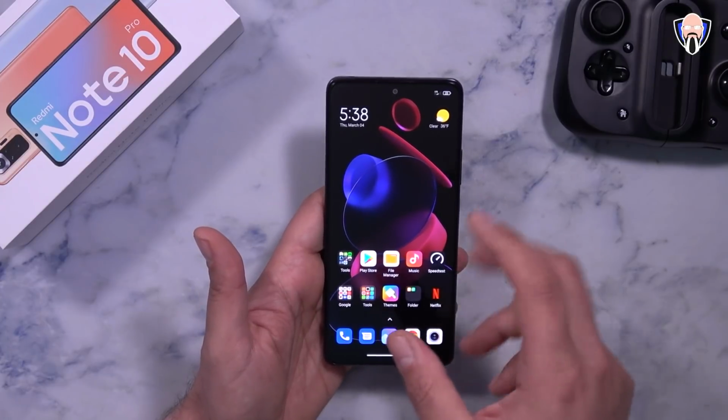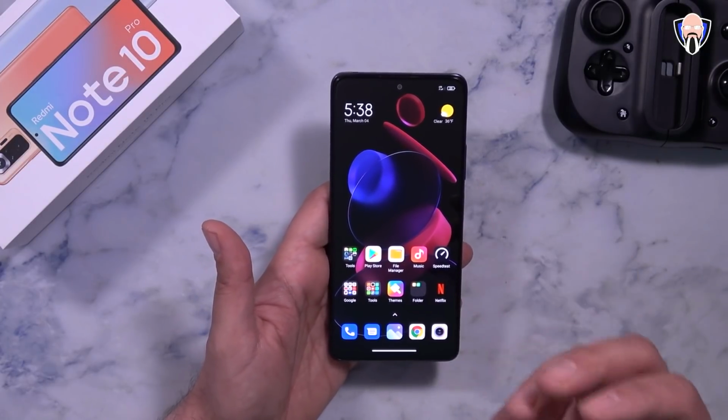Let's go ahead and do a quick sample of the front-facing camera and the back-facing camera at their highest resolution. So we'll start off with the front-facing camera. This is a quick front-facing 1080p 30 frames per second sample. The audio and video obviously from the front-facing sensor here. Now obviously the main powerhouse is on the back, capable of shooting 4K 30 frames per second. So let's go ahead and switch over to that.